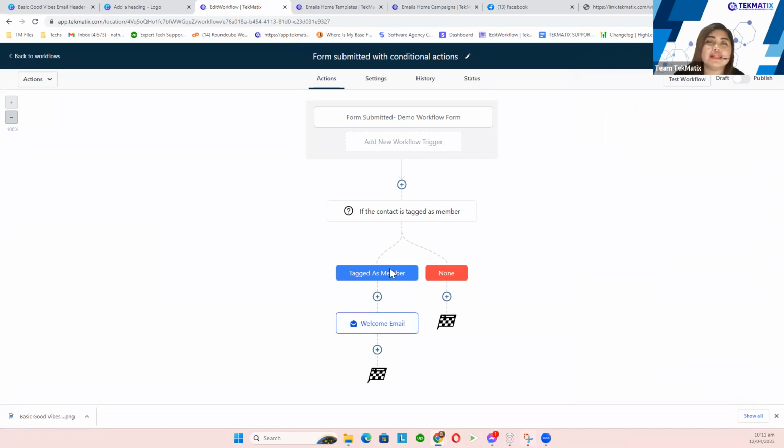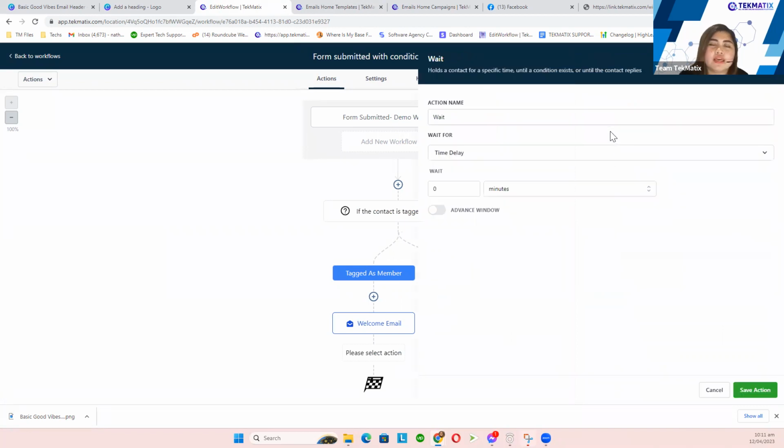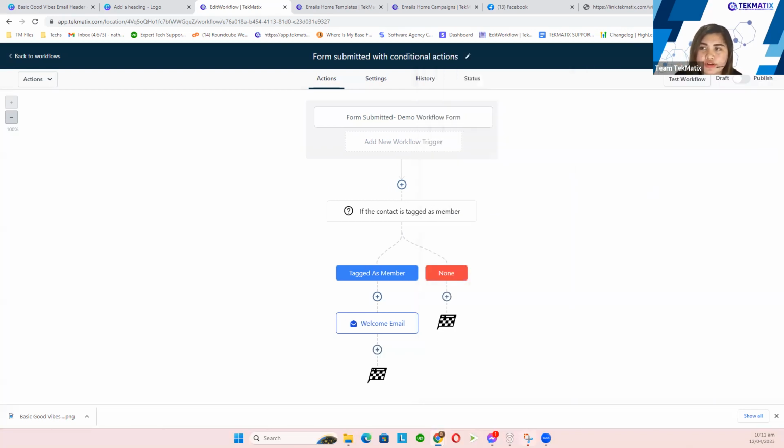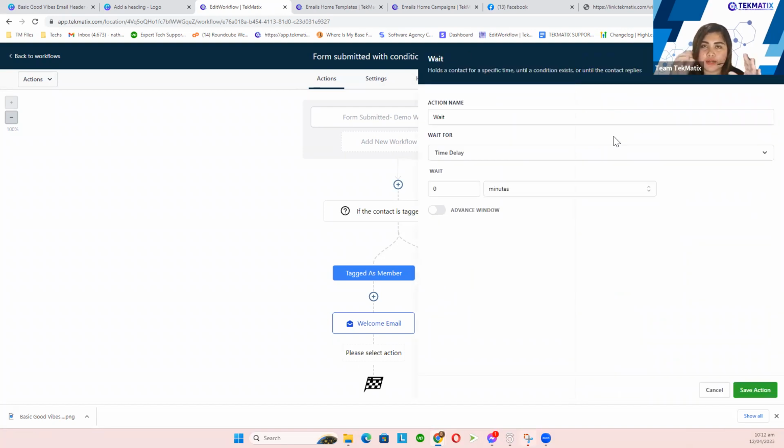And that's it. So you can have different things in here. You can put in maybe a wait step if you want to put them into a set of timing. For example, I want to send them emails every 2 days. When you click on this action thing, on the left hand side, look for wait. This is basically the buffer action for the workflow, since it will put the contact into a specific wait time that you want to set. So in our case, we'll put them into wait 2 days. Set the wait to 2, and then set this one to days.